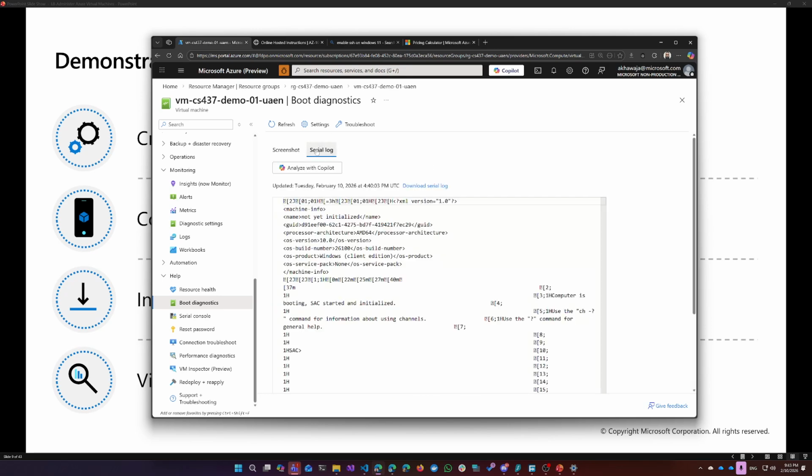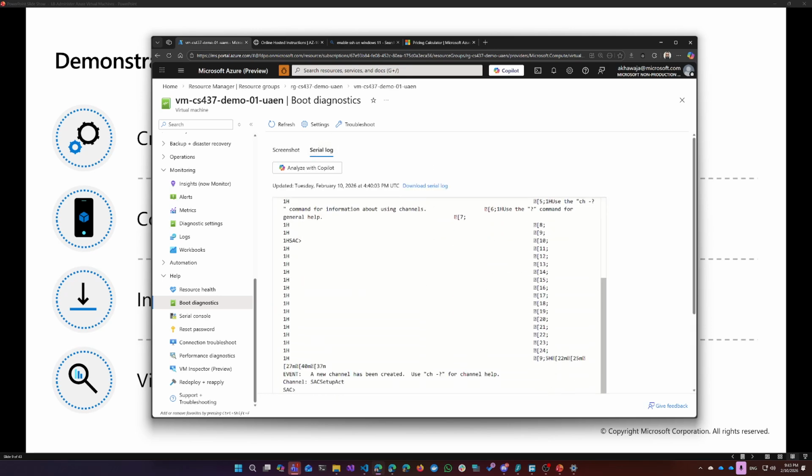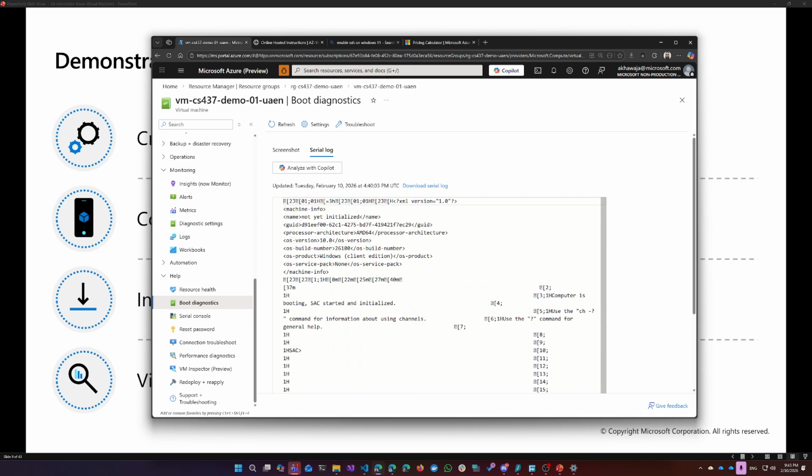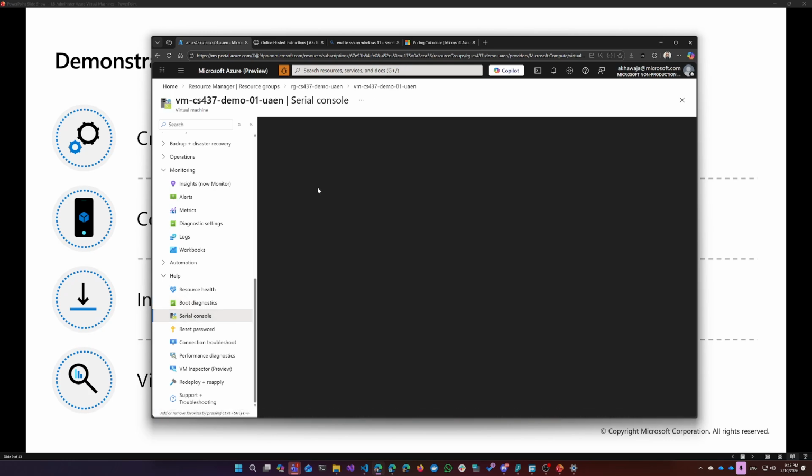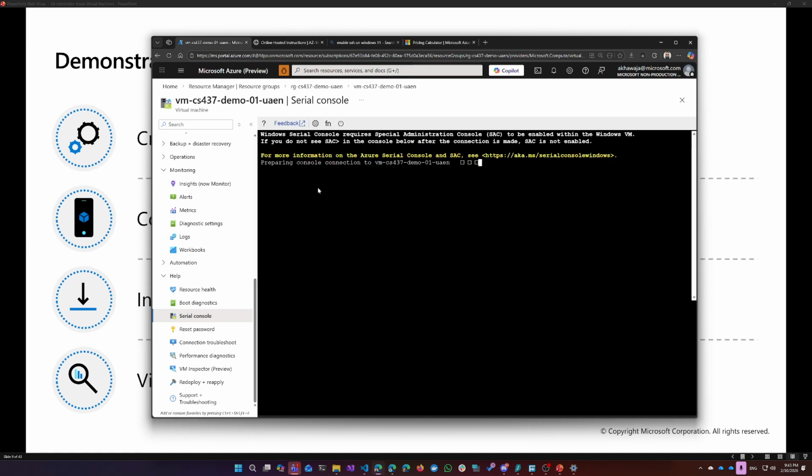यहाँ पे आपको serial log के अंदर you can see also what was happening. Okay, so some information where it is booting up, it gives you certain pieces of information, right? And you can log in also. There's a behind the scenes console where you can go in and connect to Windows as well. So there's a lot of troubleshooting things it allows you to do. But let's focus on our stuff, right? So right now I was not able to connect.